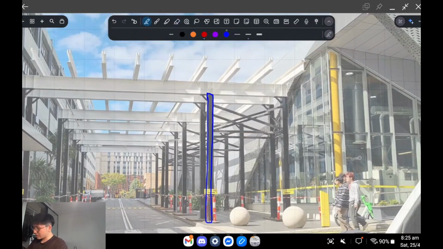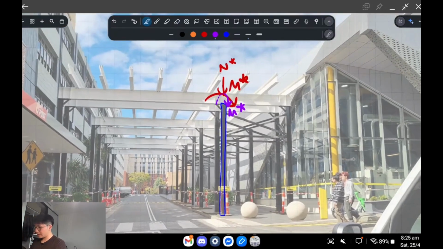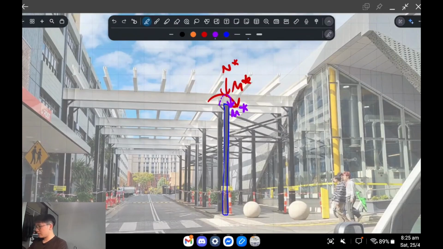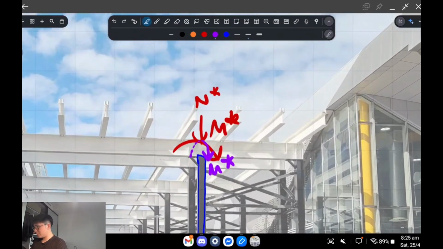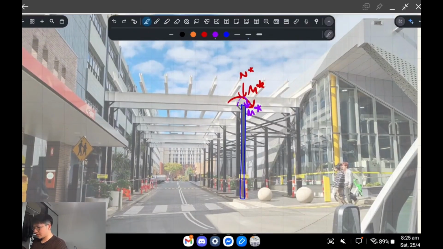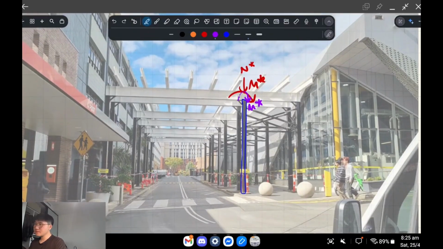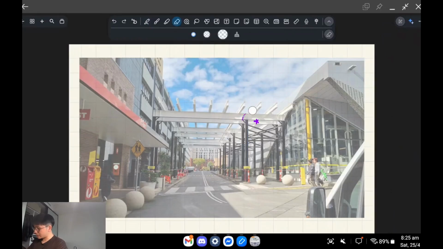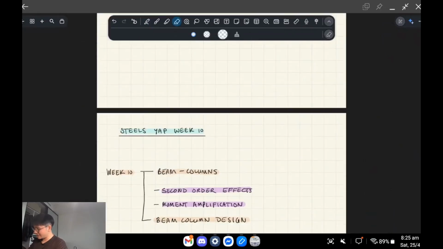Anyway, the point is, what we're checking this column for is the combination of axial load and bending moment, okay? And sometimes this bending moment goes the other way. Sometimes this bending moment can go biaxially as well. So bending left-right here versus in and out of the page as well. So that's called biaxial bending, and this is called axial force and bending moment interaction, or compression and bending moment interaction. Anyway, hopefully that gives you some context of the structure. What I'm going to actually talk about today is the column thing.